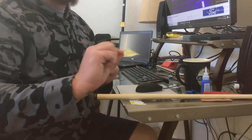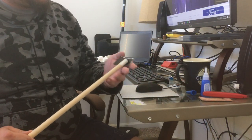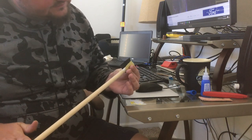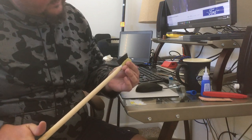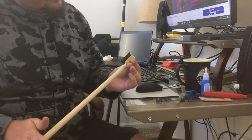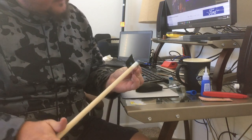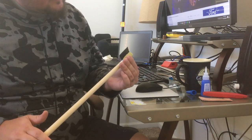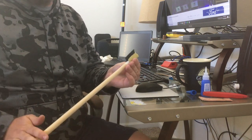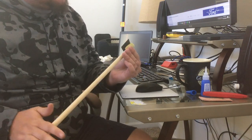Little squares are all you need. This is 320. Now you're just holding the tip. You're not touching the ferrule at all. It is a little bit laborious, but this will get you there. You don't need a whole lot of pressure in the middle of the cue.